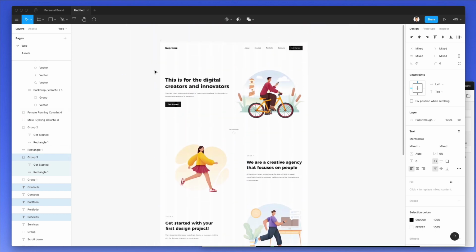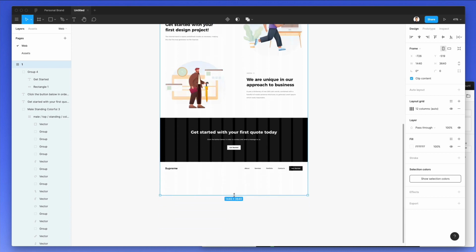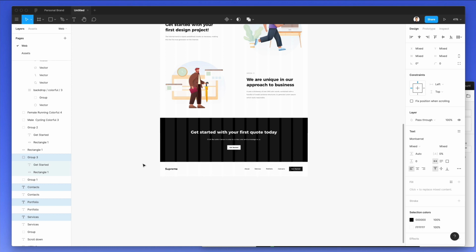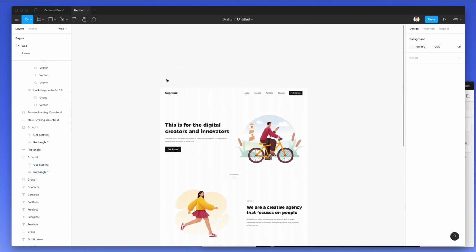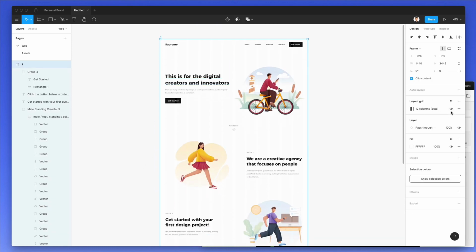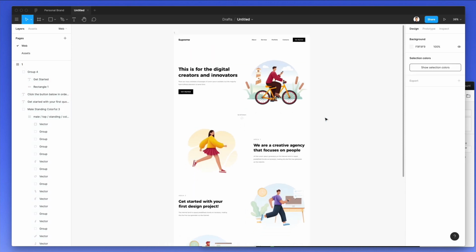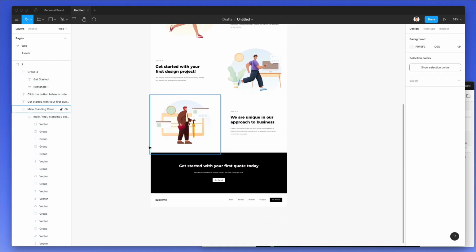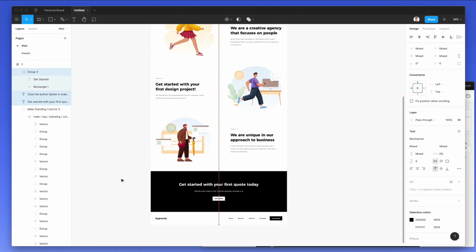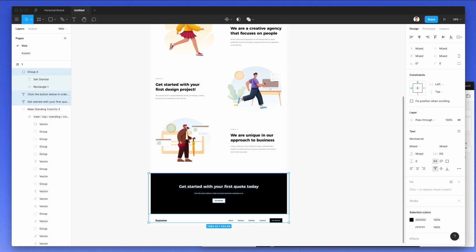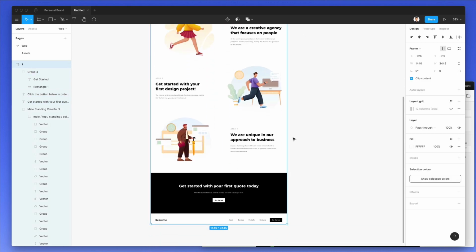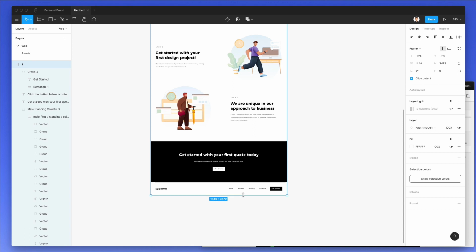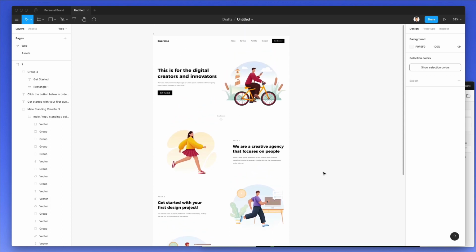Now what we're going to do is essentially bring this one up just a bit more, and we're also going to remove the grid, or actually just not make it visible. Just double check if everything is spot on, and I think it is. Maybe let's just move this footer just a bit more towards the bottom section. But overall, this is looking pretty interesting and pretty good. So yeah, there you go.